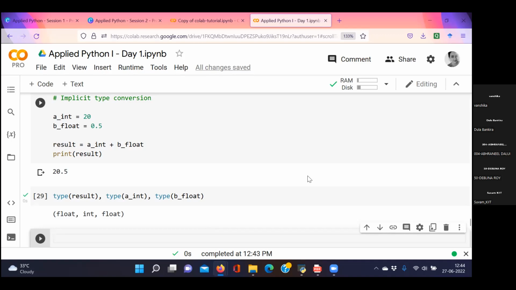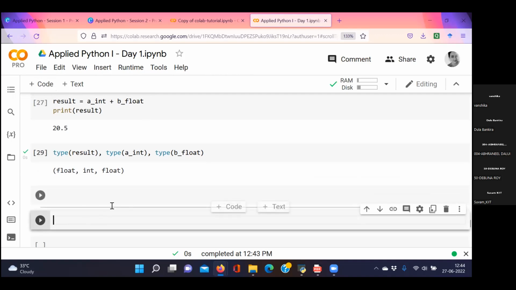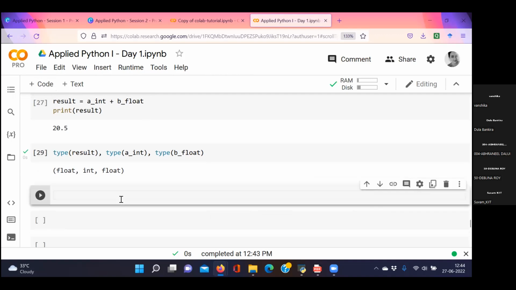Okay, so we discussed a lot of data types. We saw numeric types and how the computations take place in integers and floats. Let's try one thing. Is it possible to add an integer and a string? Can you do that? Let's try it out.